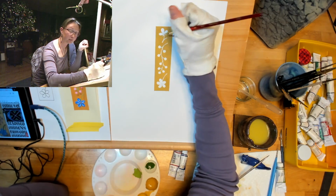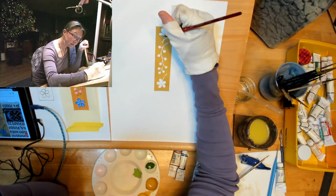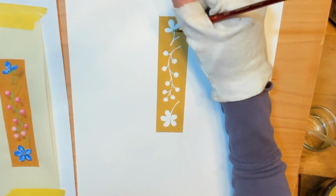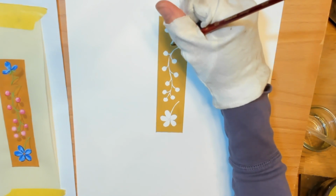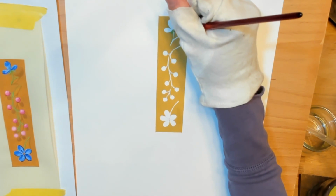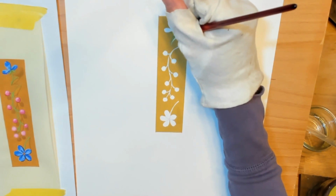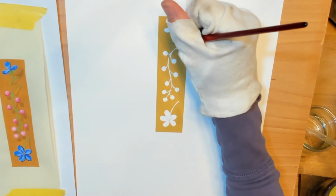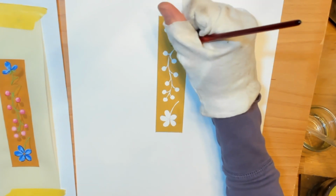So up here, I'm not blocking the thing. Okay, we'll just do a little green leaf. And a little green leaf. And this is less pushing puddles around and a little bit more brushing because it is a smaller area. You don't want to load up your brush with too much paint because you get blobs. And we don't like the blobs.